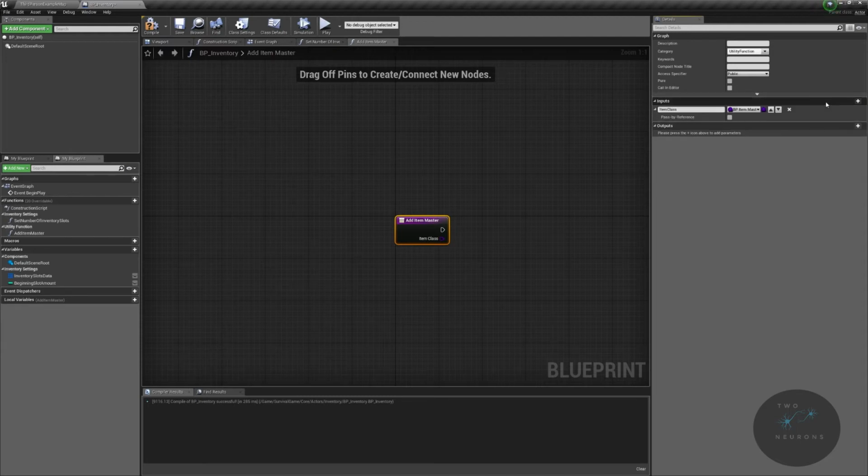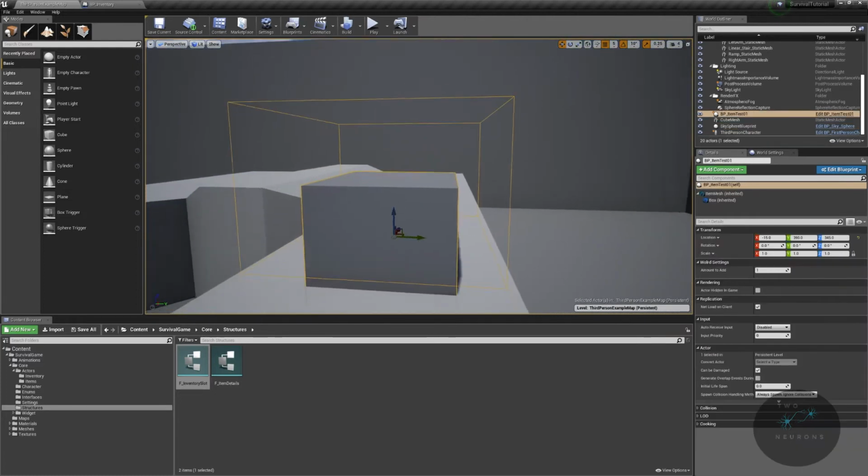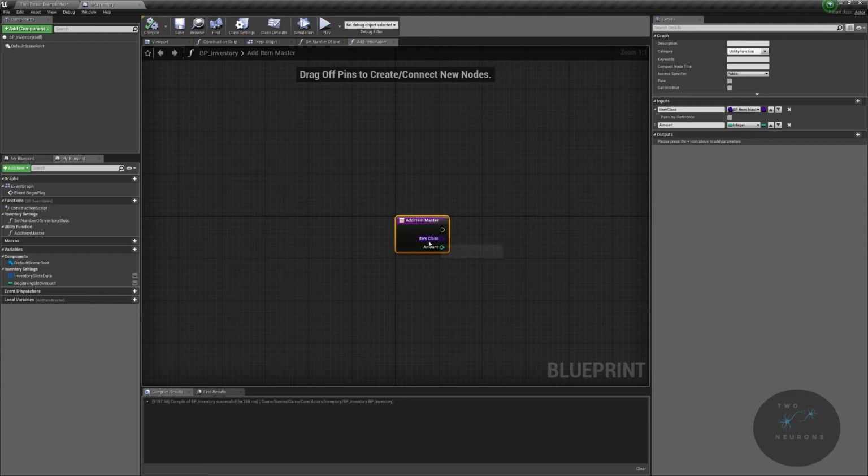And the next variable we want is our amount. This is how many items we're adding to our inventory, and this will always be of type integer. So if we just pop back here and take a look at our test item, hello cube, we have 1 that we want to add. This could be 12. We want to add 12 of those cubes on pickup. So this is that amount there.